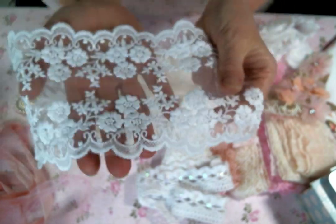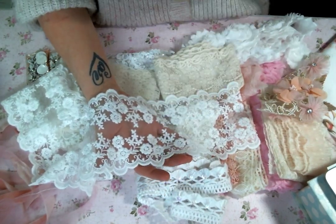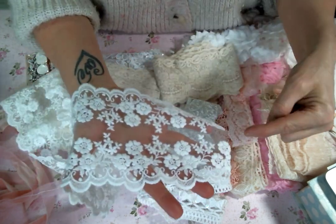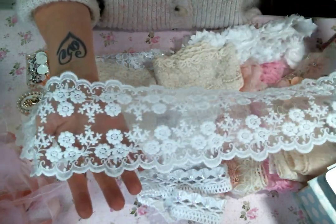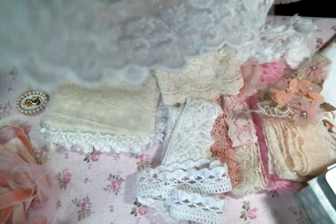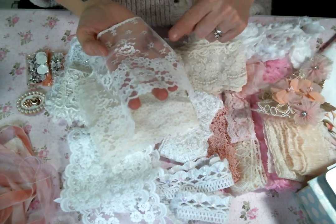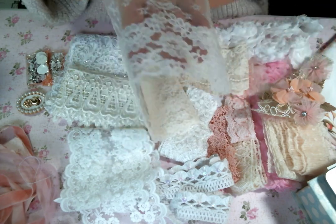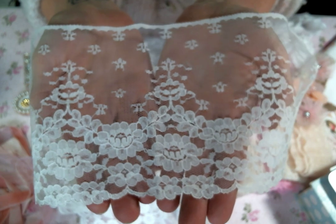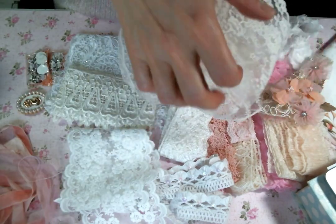And then this one — I like to cut this right up the center and then you have double the trim, and it's really such a pretty trim. Thank you, Kim, for that — it's fabulous. And then there is this beautiful color — I am about this tea-dyed color. I love it. I'm sure you're all yelling at me about what the color is, but whatever the color is, I love it. Look how pretty that is — beautiful, nice, wide lace.